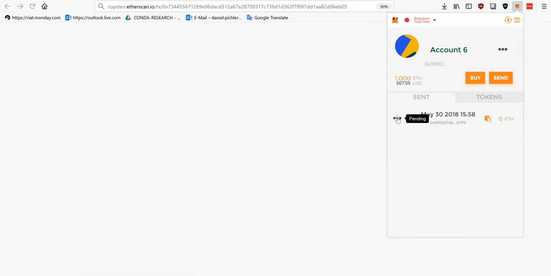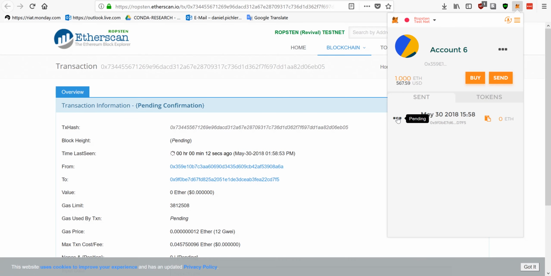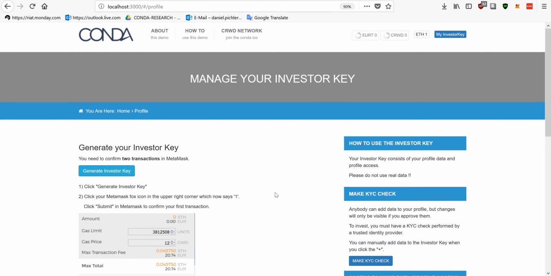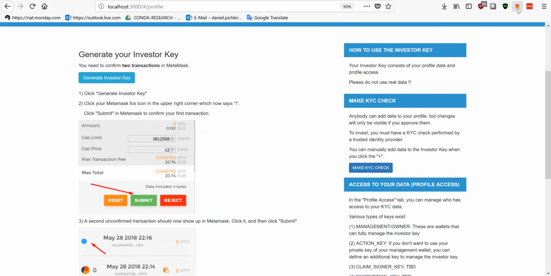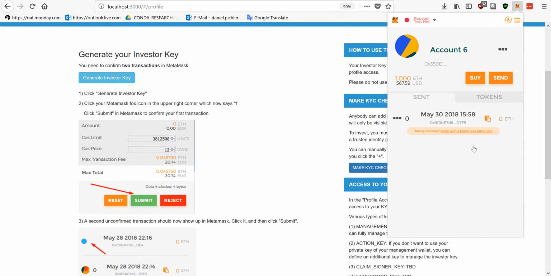You can actually, if we click on this, see it on Etherscan that this is a transaction that's actually happening on the testnet. It will take a few seconds to be accepted. Especially on Ropsten, this can take a bit longer because Ropsten isn't always as stable as the mainnet, but you can still do the transactions, and it might take a little bit longer, especially for the big one at the beginning, but eventually it will get accepted in the block. Like now, so now it got accepted into the block and it's actually on Ropsten.